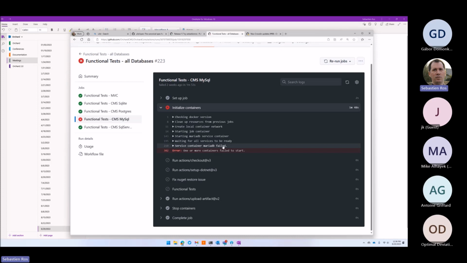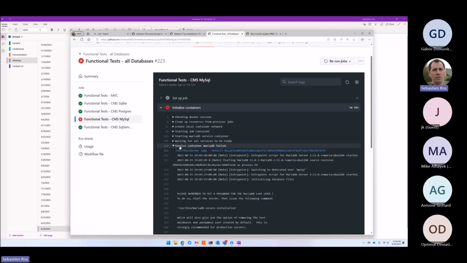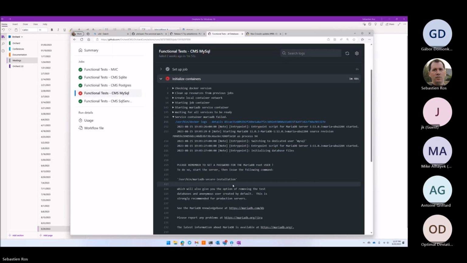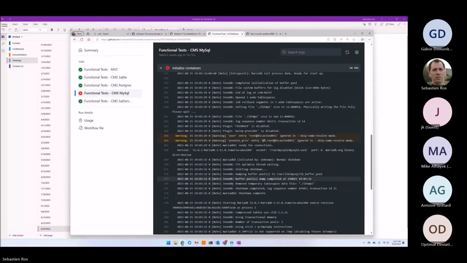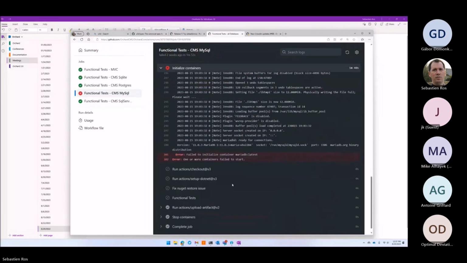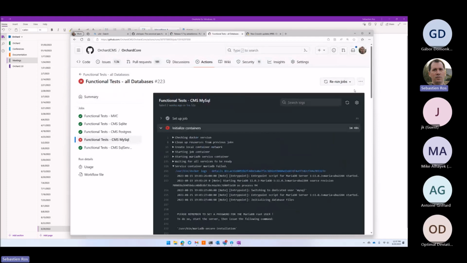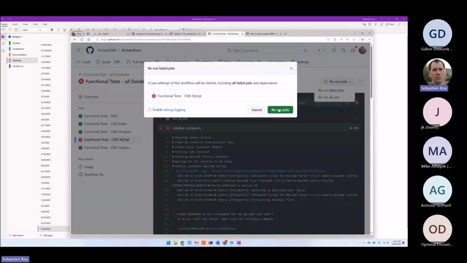So service container MariaDB failed. Okay, so this is a problem with how we configure this functional test. One or more containers failed to start. Maybe it was a transient issue, and if we restarted, that might work. Let's see.